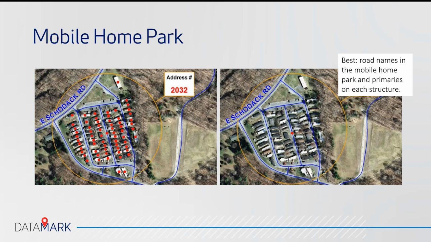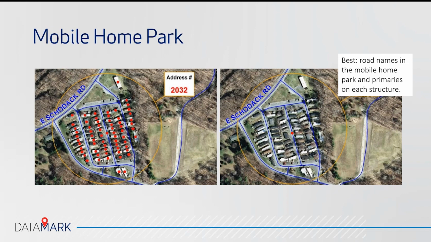For a mobile home park, this is actually reversed. The slide on the right, one address for all of these mobile home parks, for me is really not appropriate. I was working on a project, maybe a year and a half ago now, or almost 2 years ago, where there was a fatality in a mobile home park because of an addressing scenario just like this. There was inappropriate addressing in the mobile home park and someone died. And then there was subsequent litigation.